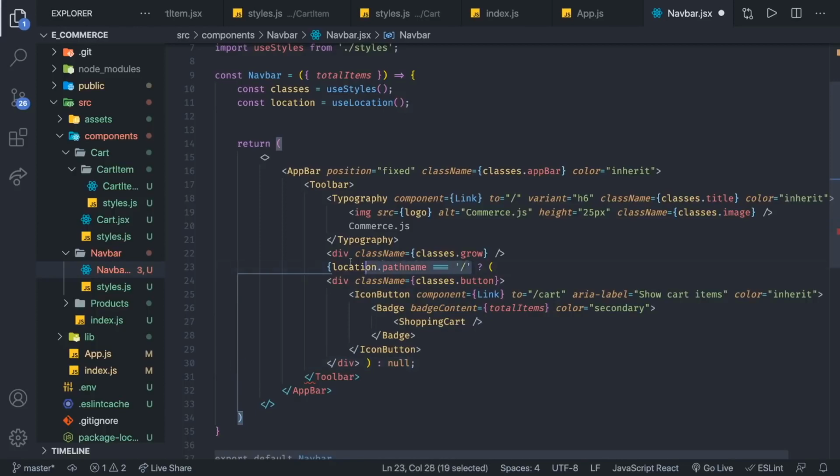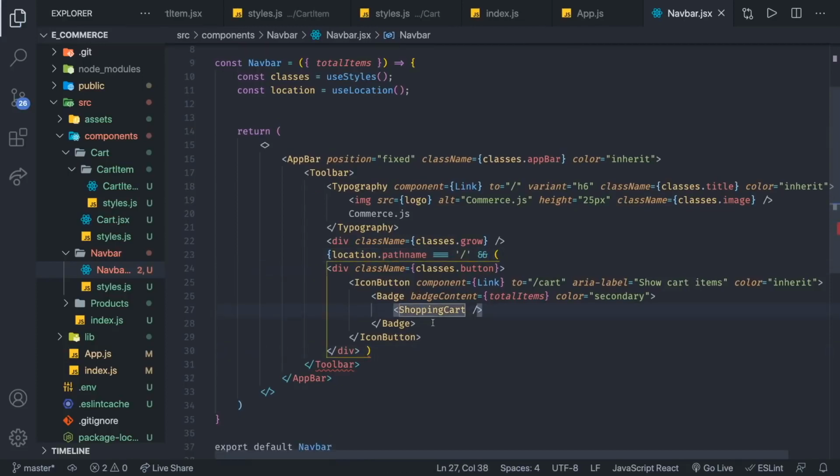We can say if this is true, then just use the and operator, and that's going to appear only if the first part is true. So now let me explain what we have. Only if we're currently on the home route, only then are we going to show the button. If we are not, we're not going to show anything. Now let's go back to the browser and see if that worked.